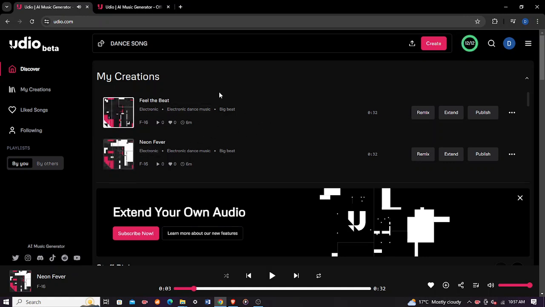So it is a very nice AI tool. If you have any lyrics you may want to be included in the song, just put the genre of the song you want and then put the lyrics after, and the song will be generated for you.